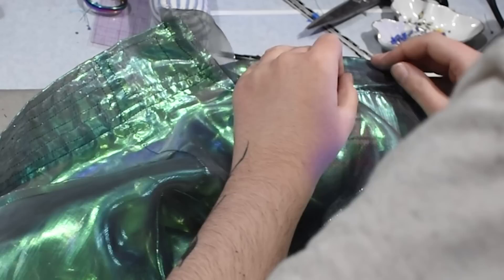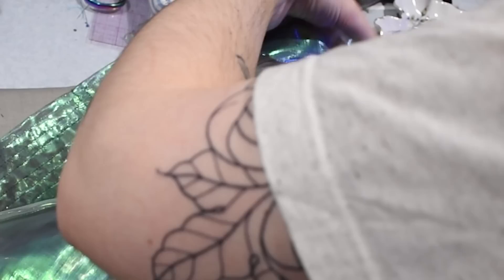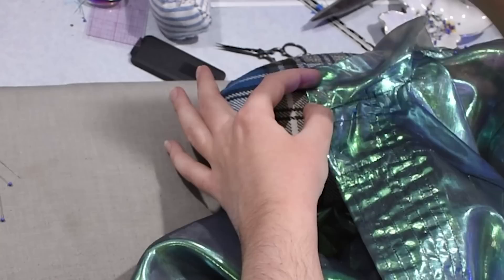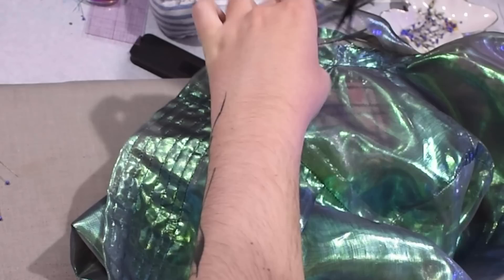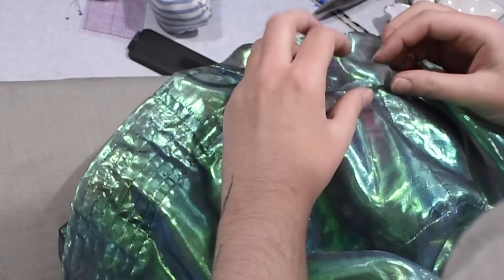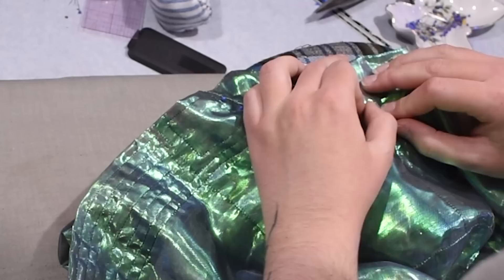Promise we have a nice multicolor reflective Tyvek ridiculous blazer coming up next week that's a little bit easier to understand, even if there's more going on — because I'm sewing in a cotton twill, which behaves beautifully compared to this. Honestly, I'd rather sew in the Tyvek than this, and that is saying something. Because Tyvek doesn't stretch or move — it's a non-woven — but even the Tyvek behaves better than this stuff. The Tyvek you can sew through no problem, and it's made to not rip, so it's quite nice — surprisingly fine for sewing garments that look like something you'd wear to walk on the moon.